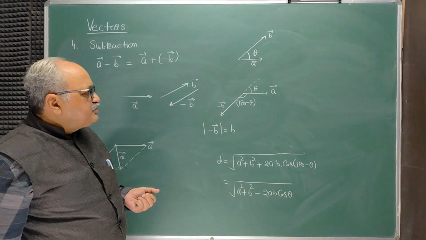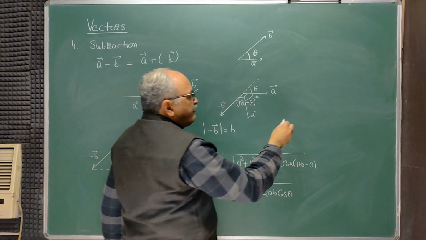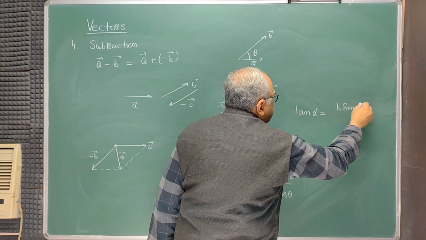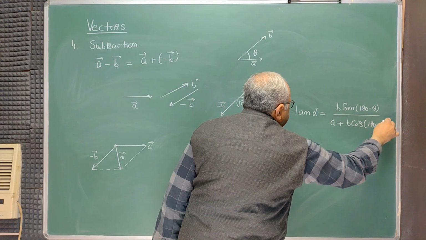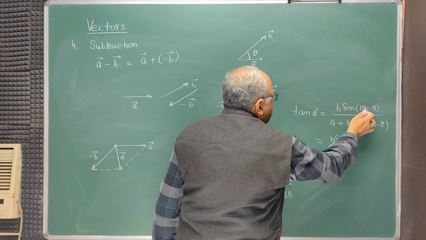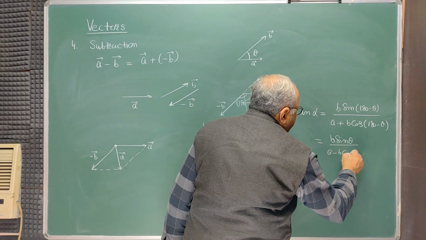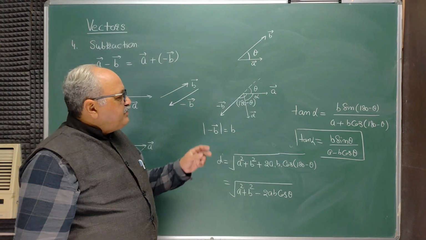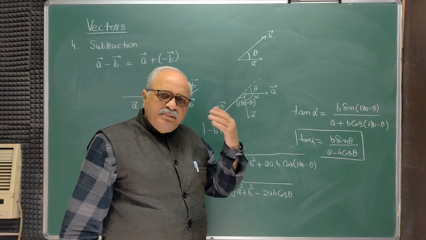And similarly, we can go for the angle also. If this is my D vector and I have to define the angle this time say with A, the formula for this is tan of alpha equals, previously it was B sine theta, but this time it becomes B sine 180 minus theta, over A plus B cos 180 minus theta. You can modify it a little bit, saying that this equals B sine theta, as sine 180 minus theta is sine theta, but cos 180 minus theta is minus cos theta. That's why this becomes A minus B cos theta. So you can use this relation to find out the angle of the subtraction of A and B, that is D vector, as tan of alpha.